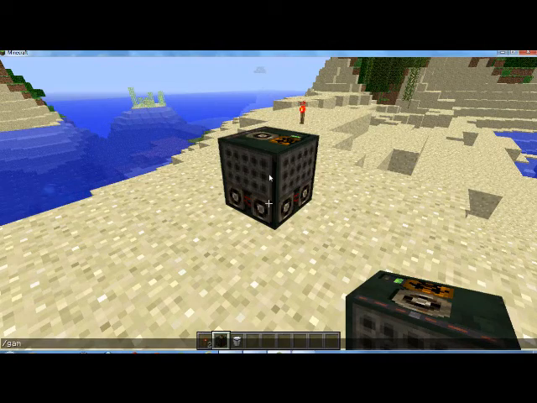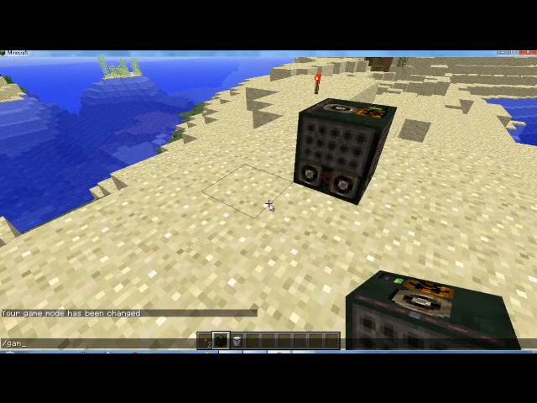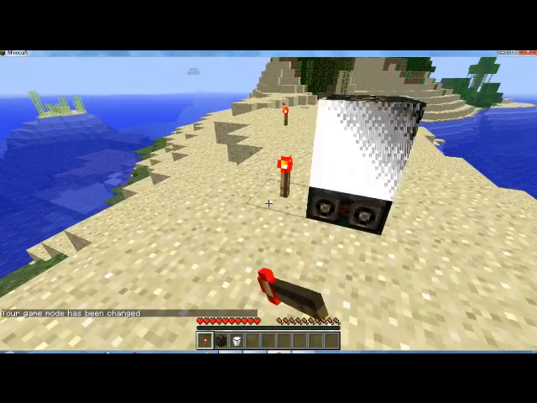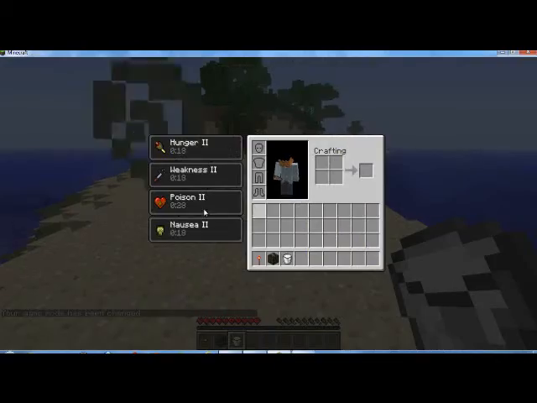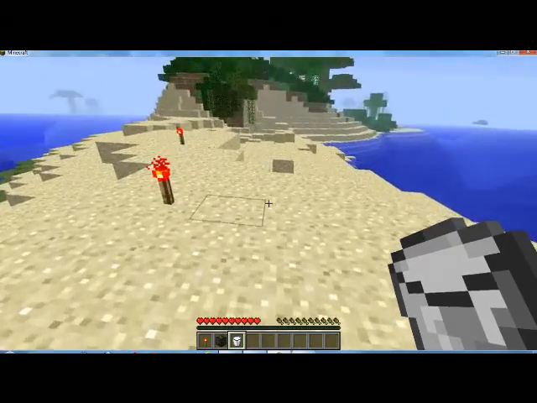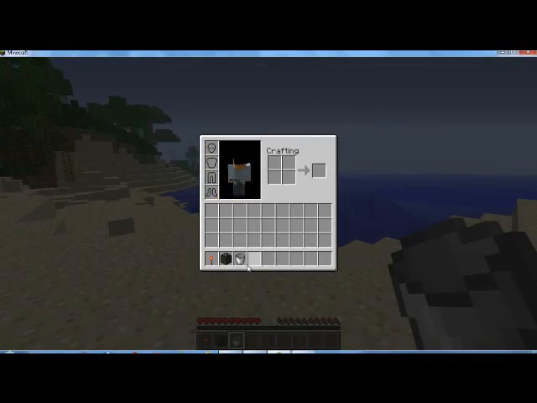Now switch game modes. Oops, wrong game mode. It's the one I'm already in. And if I set this off now, let's get the milk in hand. It's gonna release some chemicals: hunger 2, weakness 2, poison 2, and nausea 2. Drink some more milk. Or better.